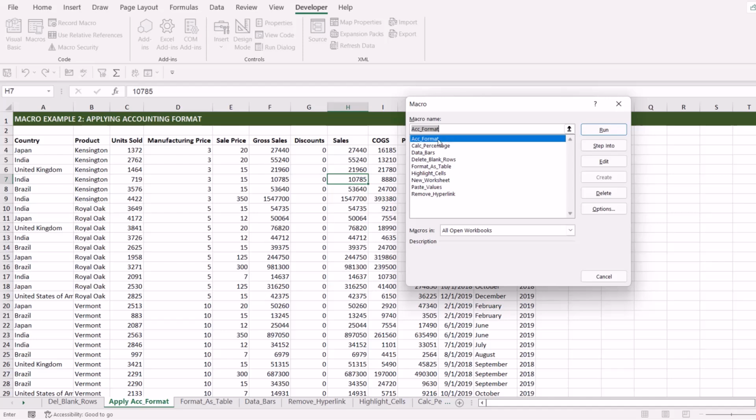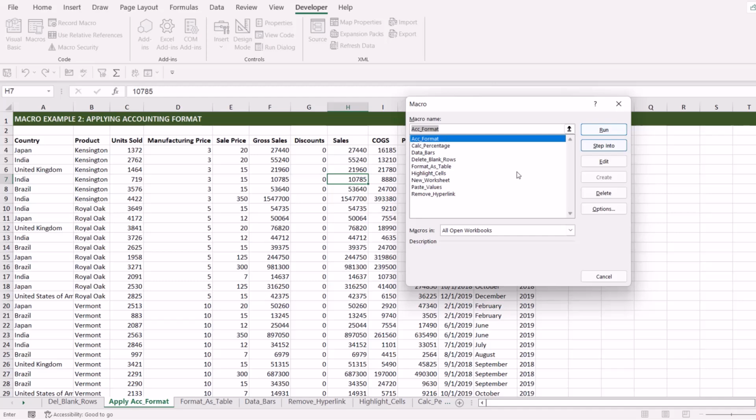Now, you're going to see a few easier ways of executing these macros as we go through this section. You're not expected to come into this macro area each time, find the macro and click on Run, because you can use a keyboard shortcut or you can assign it to the Quick Access Toolbar. But we're going to talk about that a bit later on. For the time being, let's just run them from here.